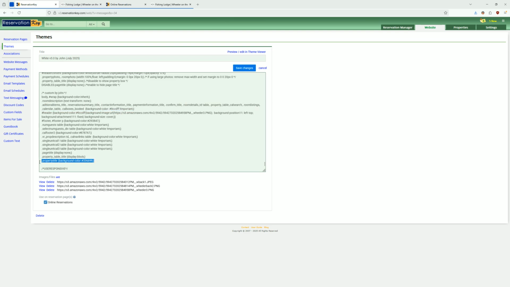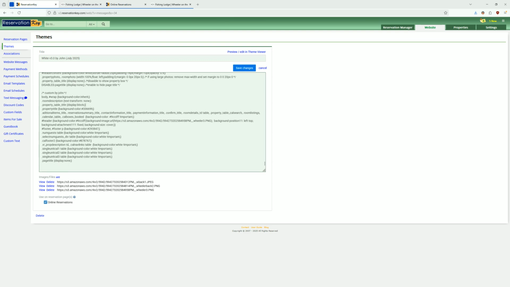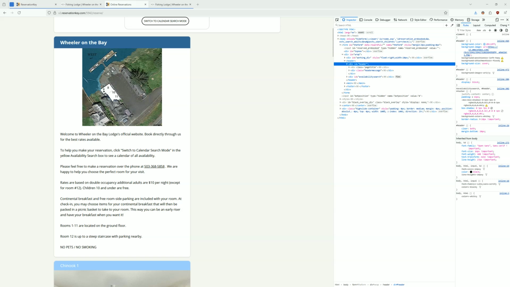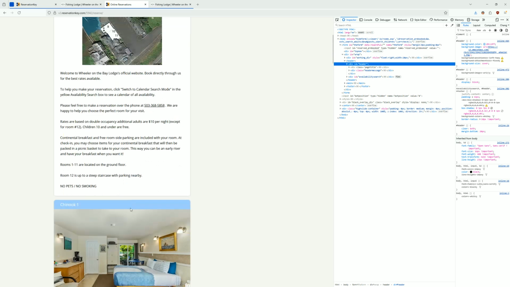The only thing we had to change, because I wanted to use a darker color for the property bar, is we added this property title. A lot of times that property title is hidden, or that whole section is hidden, but in this case, we set it to display block because the client had a lot of information there and a property photo. So here we can see that darker blue color is up here under the property title. And then this is all in the property description.